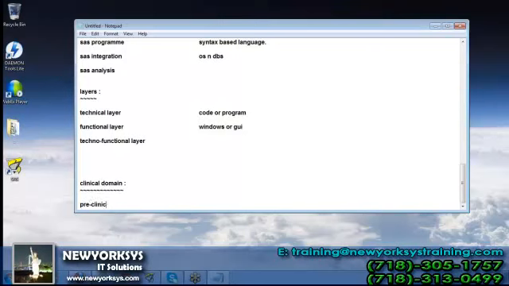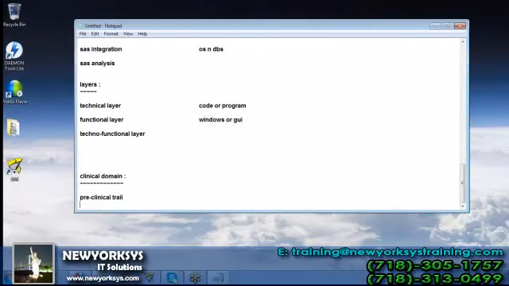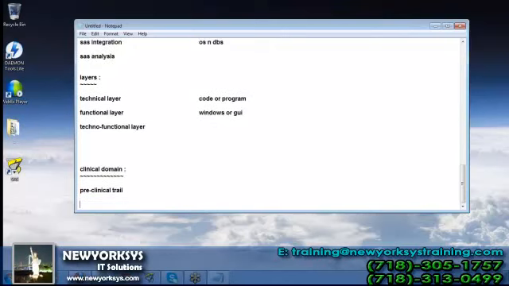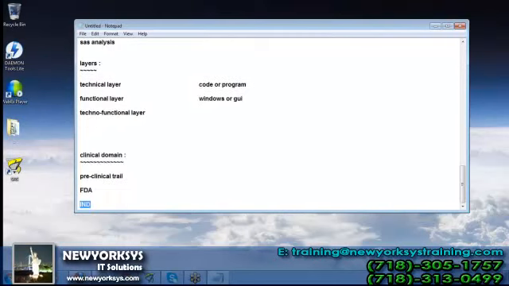Suppose they have succeeded in the preclinical trial research, then they have to send that research information to the FDA, Food and Drug Administration, as IND, Investigational New Drug. Then the FDA will review the Investigational New Drug document and, if satisfied, it will give the permission to conduct the clinical trials.